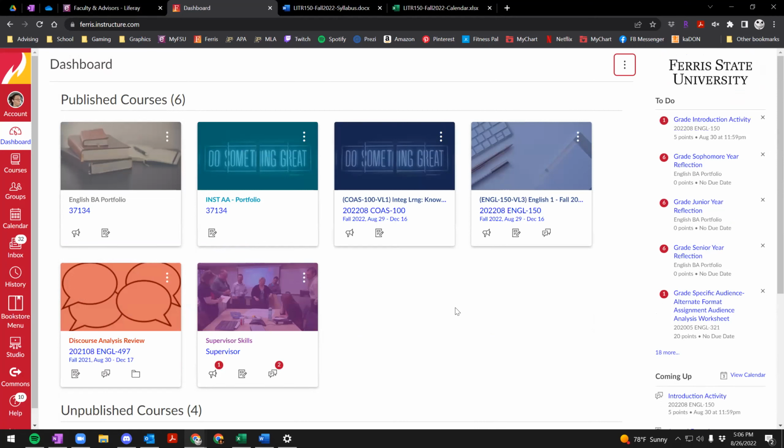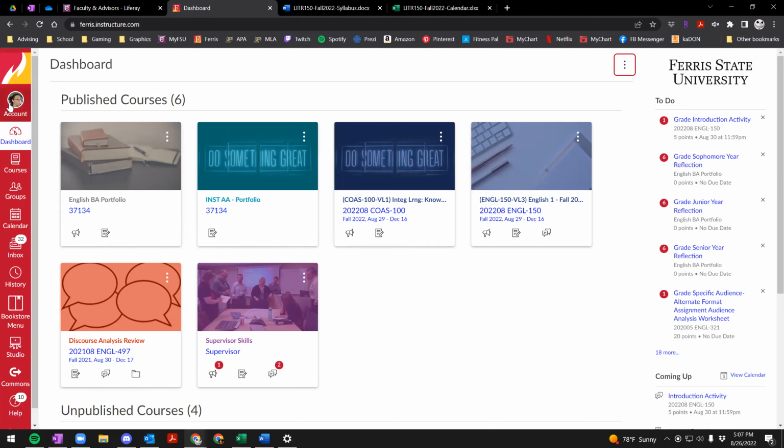And when you are engaging with any of your courses, you really want to go into the actual courses. You do not want to rely on to-do lists. You want to make sure you are going in and looking at the full Canvas course when it comes time to look at assignment sheets, read documents, look at announcements.